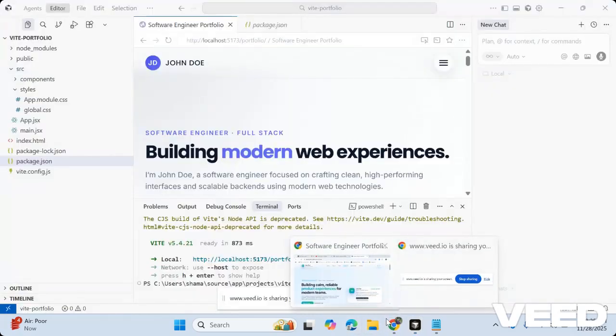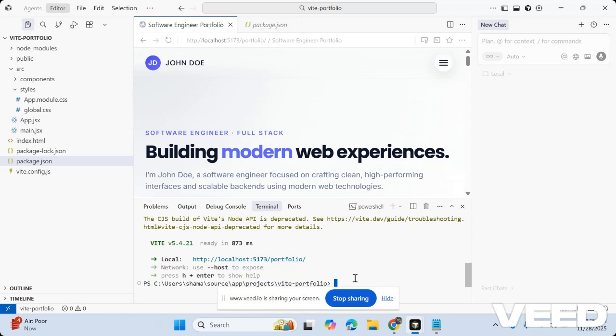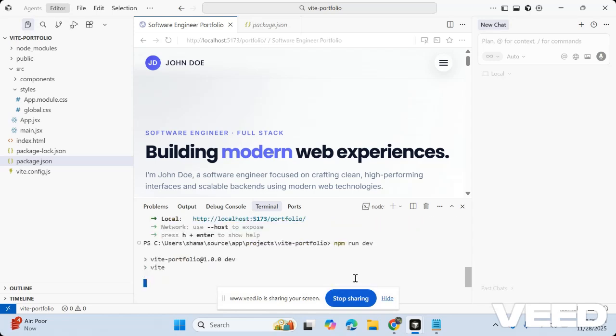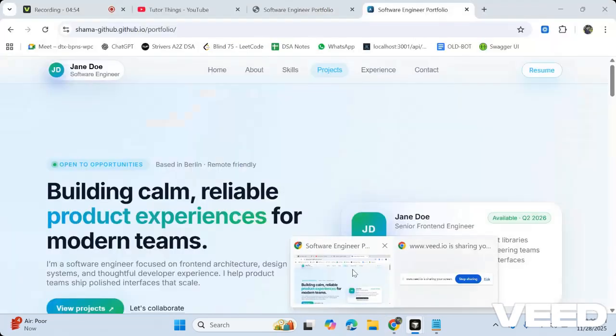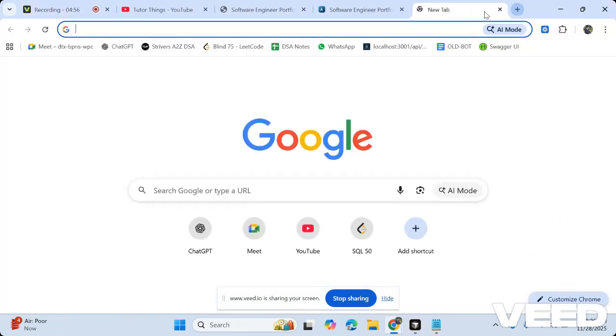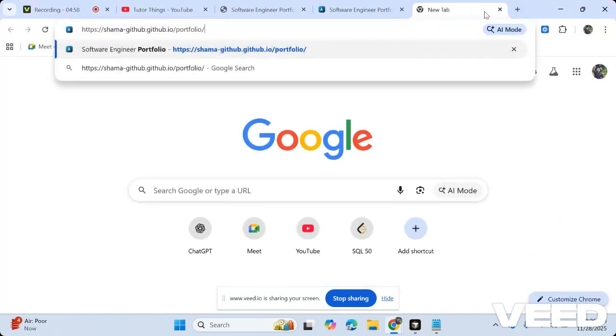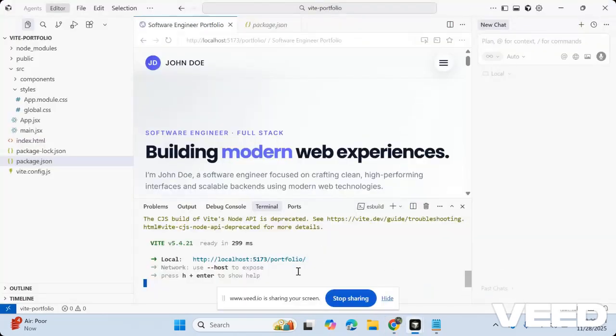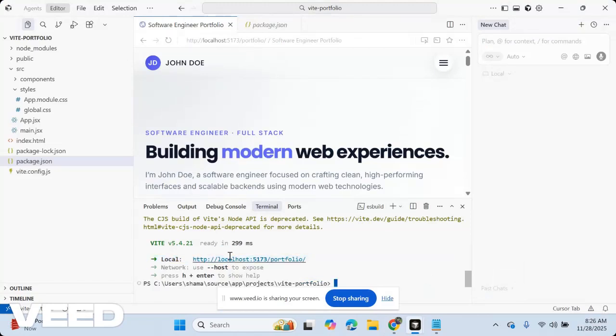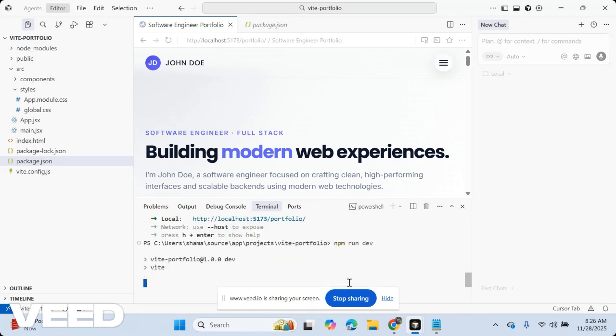Sorry, it has stopped. Let me run it again. Yeah, now it's live in localhost. I haven't copied that. Localhost 5179, okay.